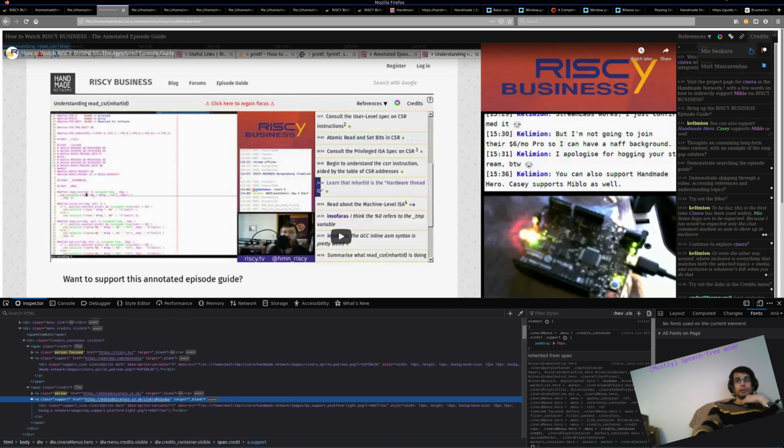Oh, I got it. So that's focused. This is now focused. Okay, so I guess the way that we've done it is that it is only the most closely focused thing.